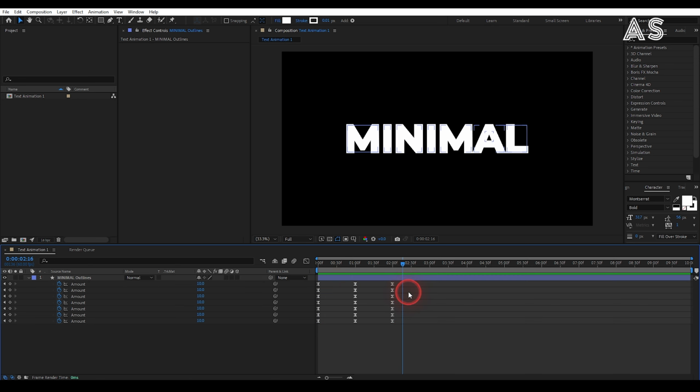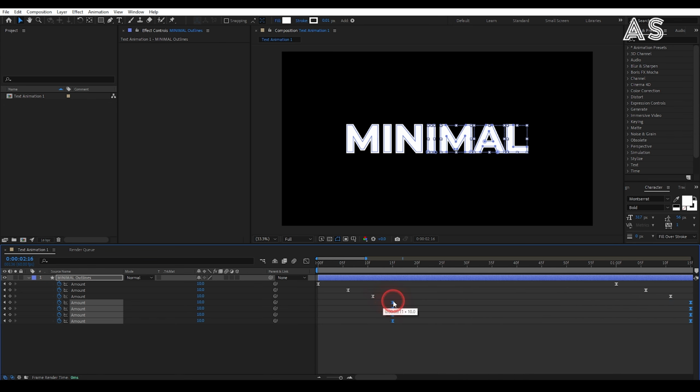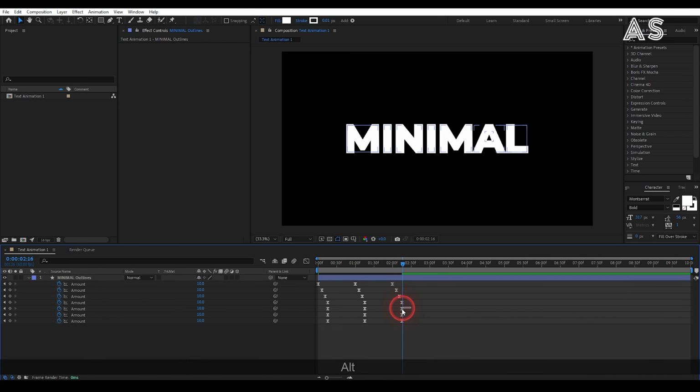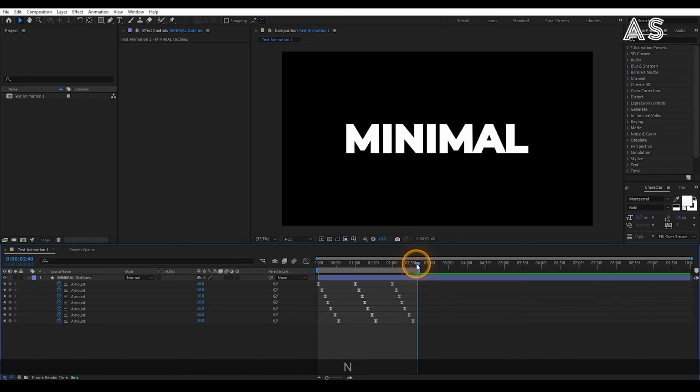Place the second keyframe a little bit forward like this way. Do it for all the keyframes. So yes, here our minimal text animation is created.